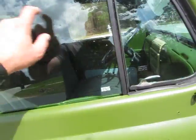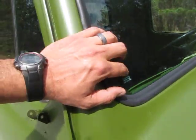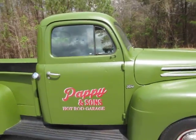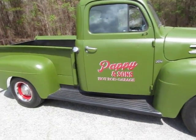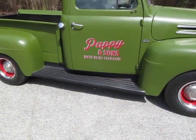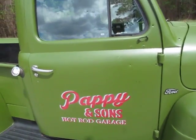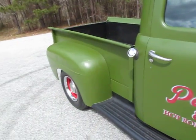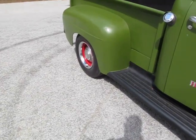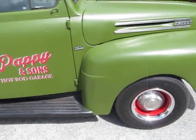Glass is in good shape — I believe this is all brand new glass, you can see the new stickers on there — brand new glass all the way around with brand new weather stripping. This truck was built to look like it looks, and the oversights of not fixing dents or a little bit of rust here and there are left intentionally — that's what shop trucks are supposed to be like. The shop truck and rat rod craze is in right now because you get a dent or a scratch and you're not spending too much money on these trucks — fully finished they're $35,000 to $45,000.